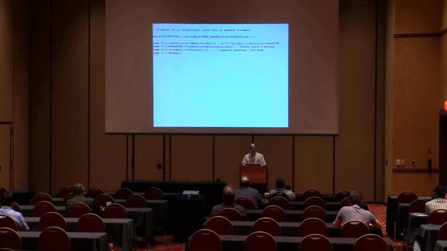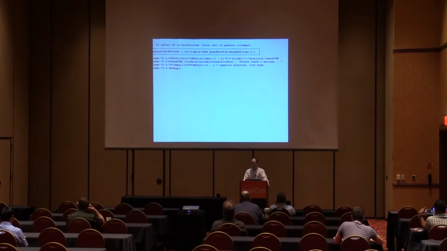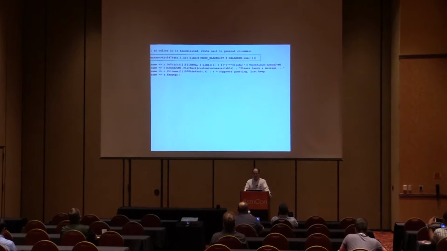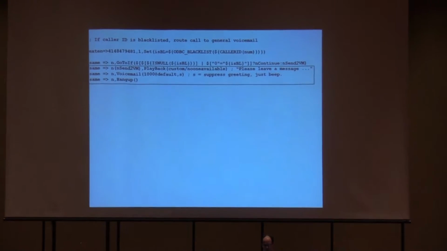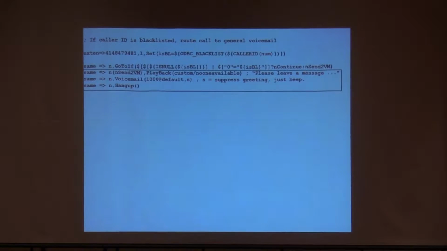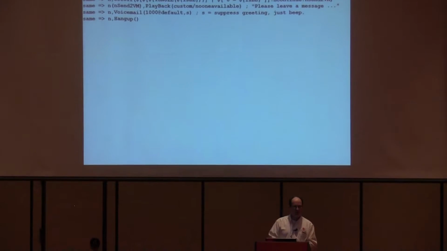For starters, let's talk about blacklist logic. First, what we can do is add a function to check whether we can find the caller ID of the call that's coming in in the blacklist table that we've set up. If we do find the number in the blacklist, we'll play a message and we'll dump the call into voicemail. And that's it. We've handled our first exception by just adding a few lines of code. Pretty straightforward, would you agree?